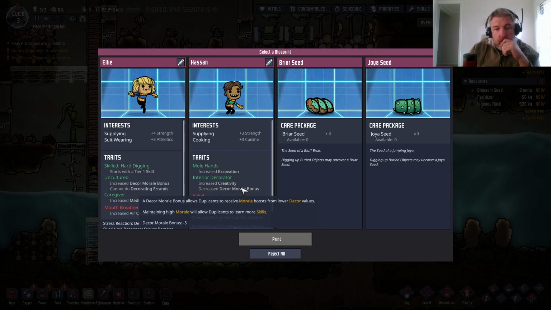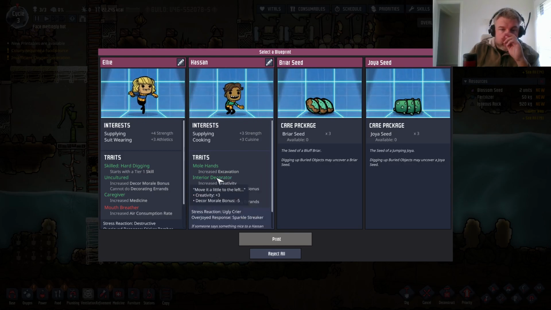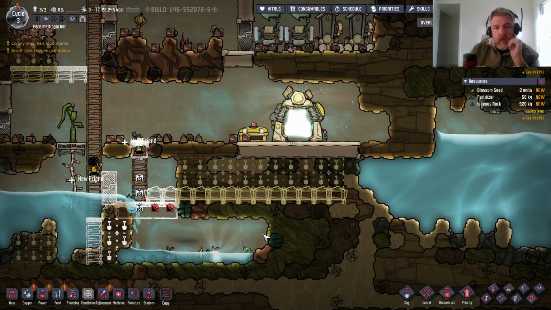Boost from lower decor values. Minus 5 decor morale. That is a terrible one for a cook. I think I really... yeah, okay, let's do it. Hassan. Take Hassan the cook.